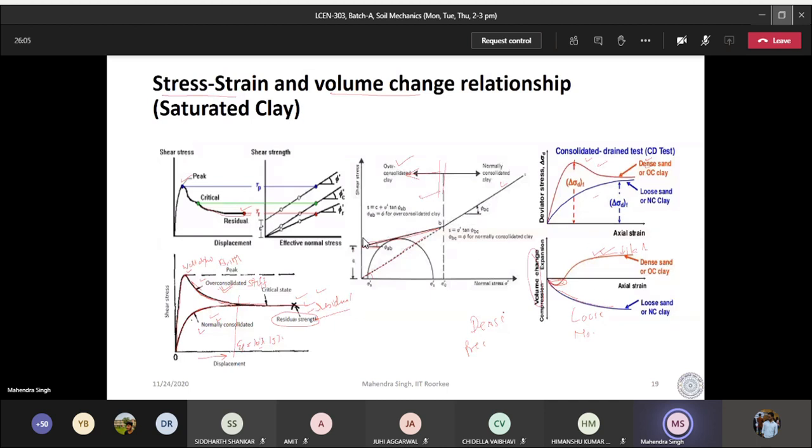The reason is the arrangement of the particles. If the particles are very well packed, with a very good arrangement, and you shear it, this best arrangement gets disturbed. This arrangement was attained by the soil over millions of years. Now you have disturbed it, so they get displaced. Particles are not going to crush, so the soil is going to expand in volume. Remember, if it is loose, then it is going to compress. If it is dense, then it is going to expand.